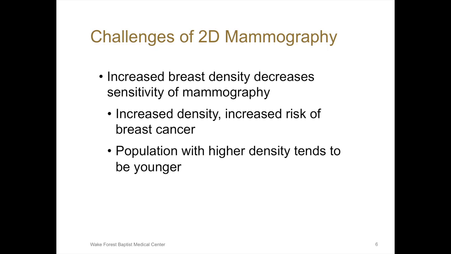One of the challenges of 2D mammography is patients with increased breast density. So this is because the sensitivity of mammography decreases as breast density increases. And this is important because patients with increased breast density have an increased risk of breast cancer. And also the population with higher breast density tends to be younger.